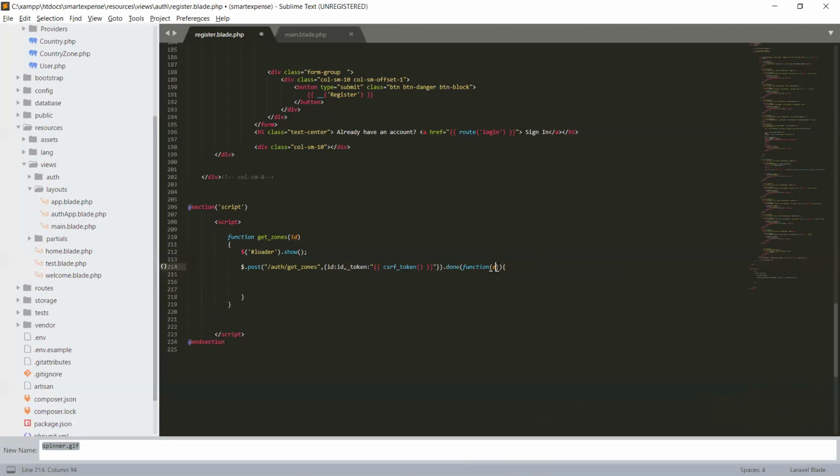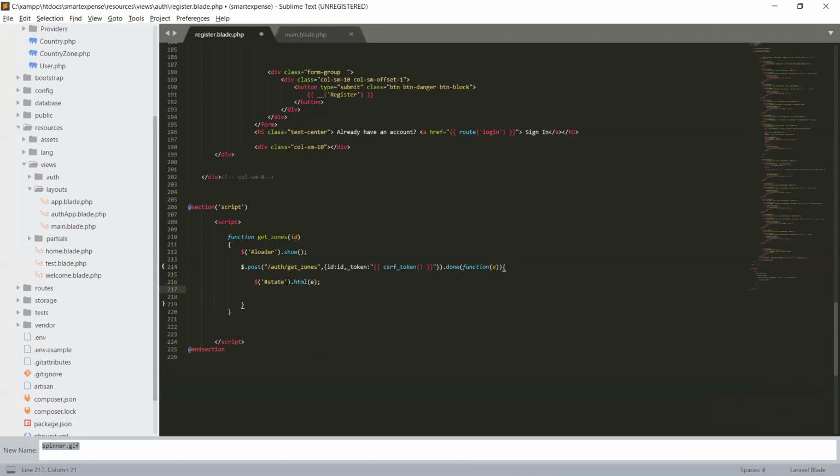You can use the word data or you can use e. Okay, so we'll show it to our id, which is state, and we are embedding the html, which is in e.